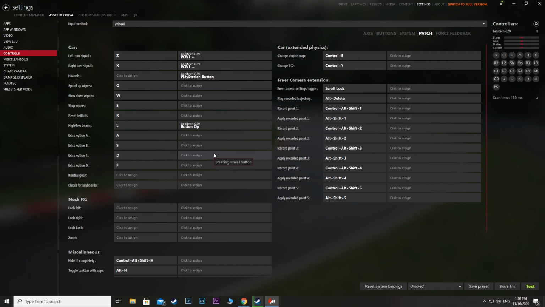So if you for example don't want to use keyboard stuff, and if you for example here use hazards and then click here and then click X on your steering wheel, in my case it's the Logitech G29, and then you go into the game, click X and nothing happens, for example on a car that you know has the support for hazards, that's because you just used the wrong side for controls pretty much. So you just go back and then switch it to the other side. That's pretty much it. It's a very simple thing.